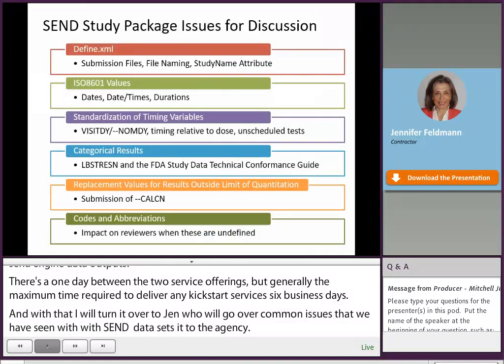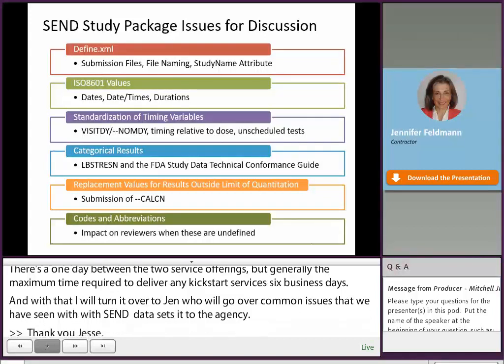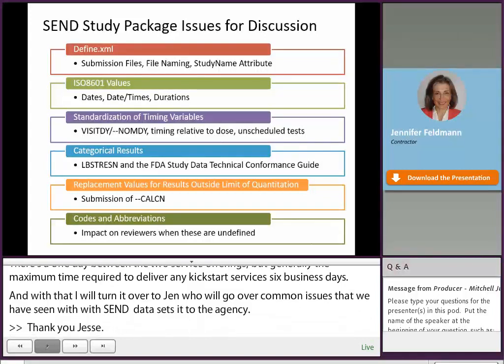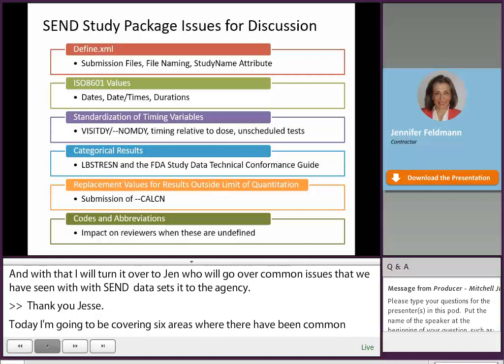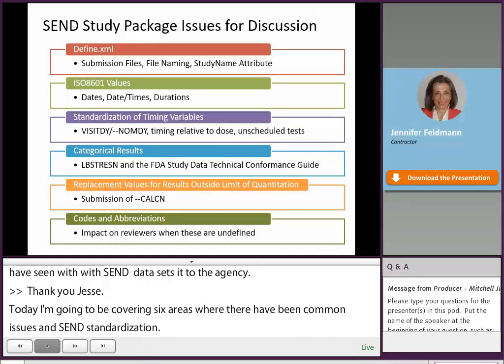Thank you, Jesse. Today, I'm going to be covering 6 areas where there have been common issues in SEND standardization that can affect FDA's use of the data. First, I'll be covering define file naming and study naming. Next, I'll cover some issues we see in ISO 8601 formatted values.